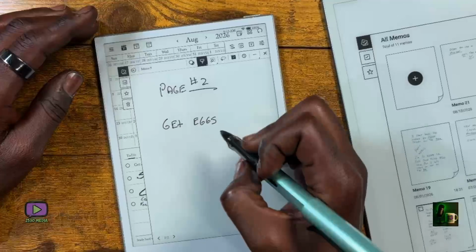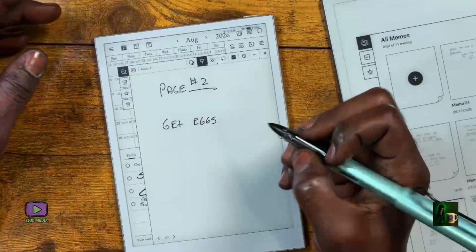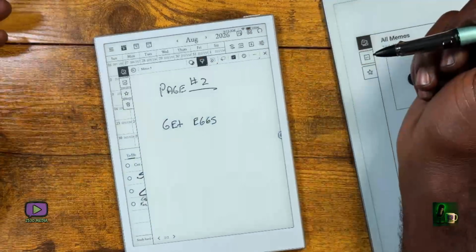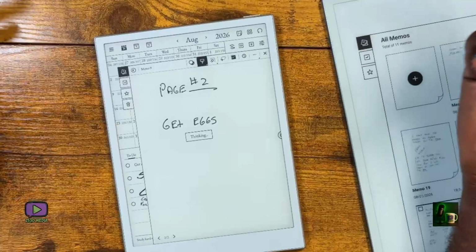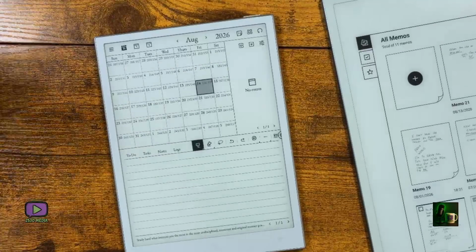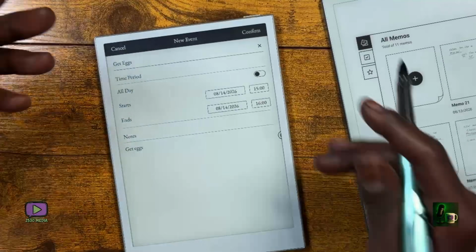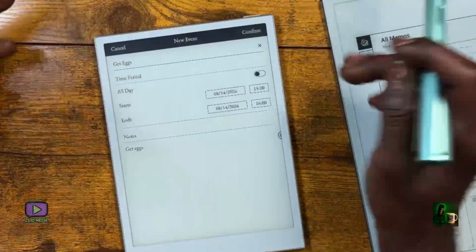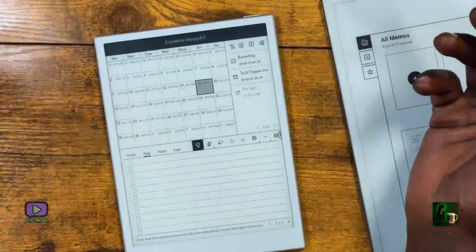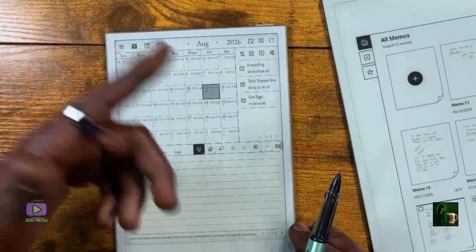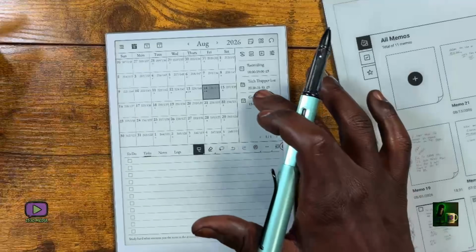So if I wanted to also make getting eggs an event, I can turn that into an event instead of just a to-do. It'll take me to the calendar. Once I have all of my information in that I want, I'm going to hit confirm just like normal. And it's going to turn that into an event.